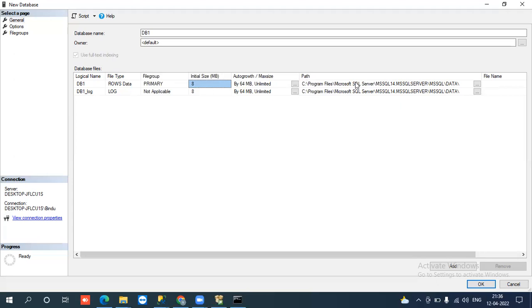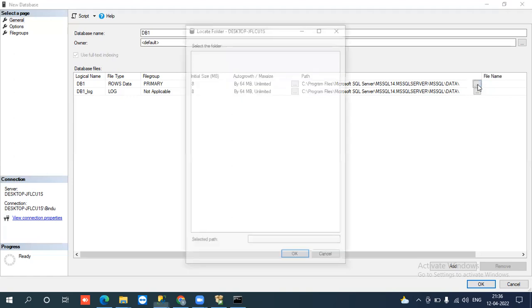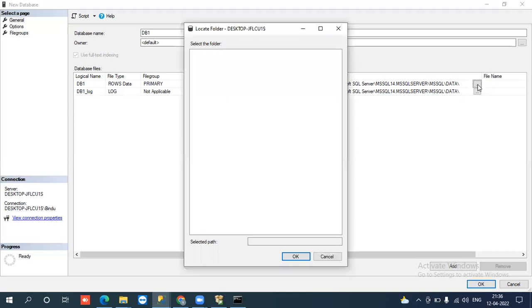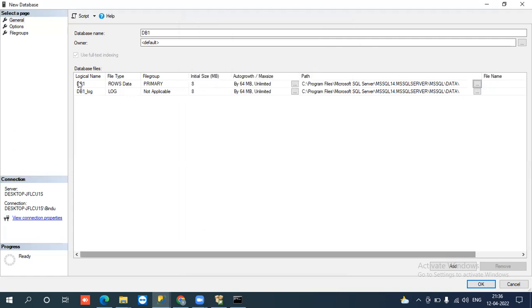If you want, you can change it now also, no problem. This is the path where this DB1 database is going to be stored. Wherever you want, you can specify it. If you want to leave it as default, you can leave it.